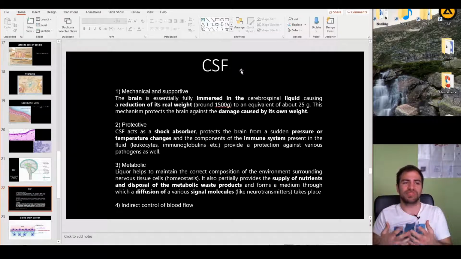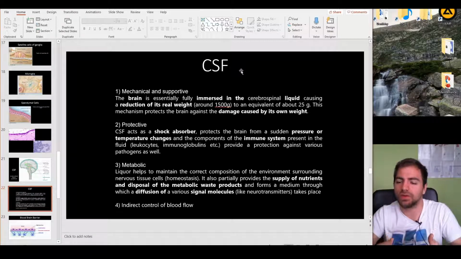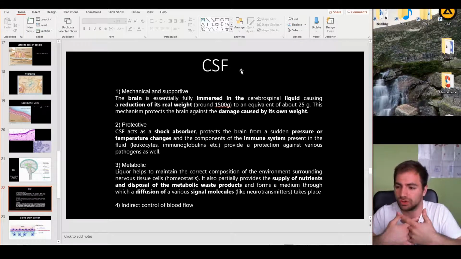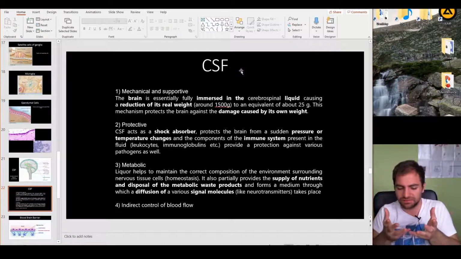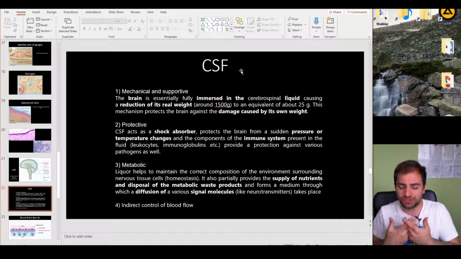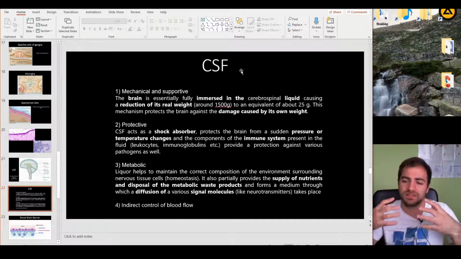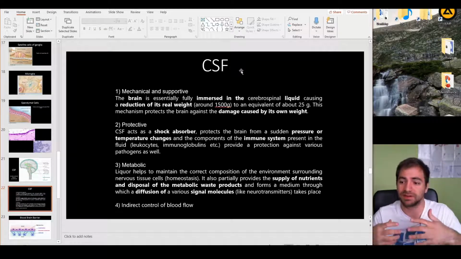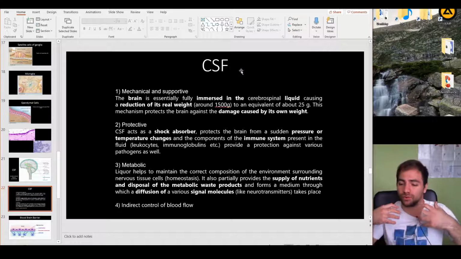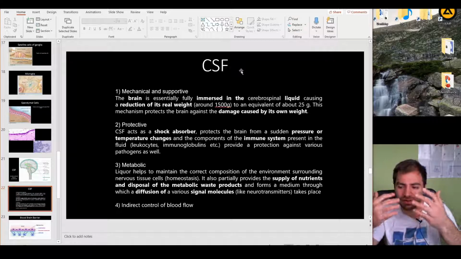So how would you protect a big organ of 1.5 kilos from hitting its own cells on the walls of the skull? Well, this is how the human body solves this problem. The CSF is the liquid that surrounds the whole brain, and in this way we achieve buoyancy. This is the effect that we see typically: our mass is exactly the same in the sea and outside the sea, but our weight is different. And exactly the same logic is applied in the CSF.